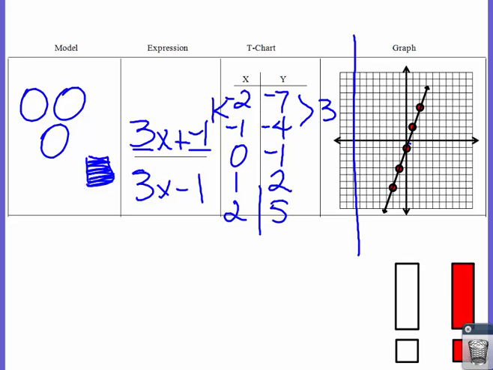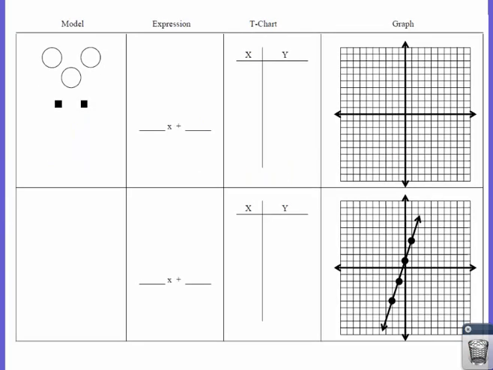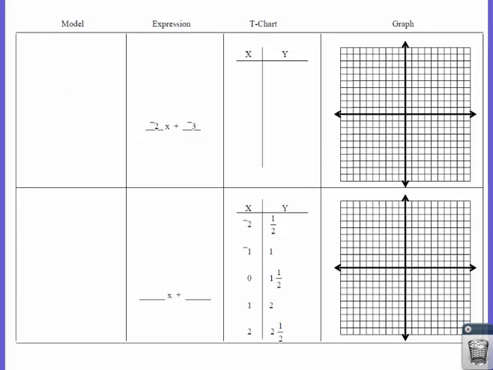Now the only significance to BBOA 2 and 3 is that one of them we'll do in class together, the BBOA 2, and then the 3 you'll have an assignment. So BBOA 2 will look something like this, where I give you the model, you give me the other 3. The second one down here, I gave you the graph, so we just looked at how to do that. So you pull off the points from the graph, create the expression, and then the model. Then on the third one here, I gave you the expression, so you find the remaining ones. And then on the fourth one, I gave you the t-chart. Right, so that's BBOA 2.